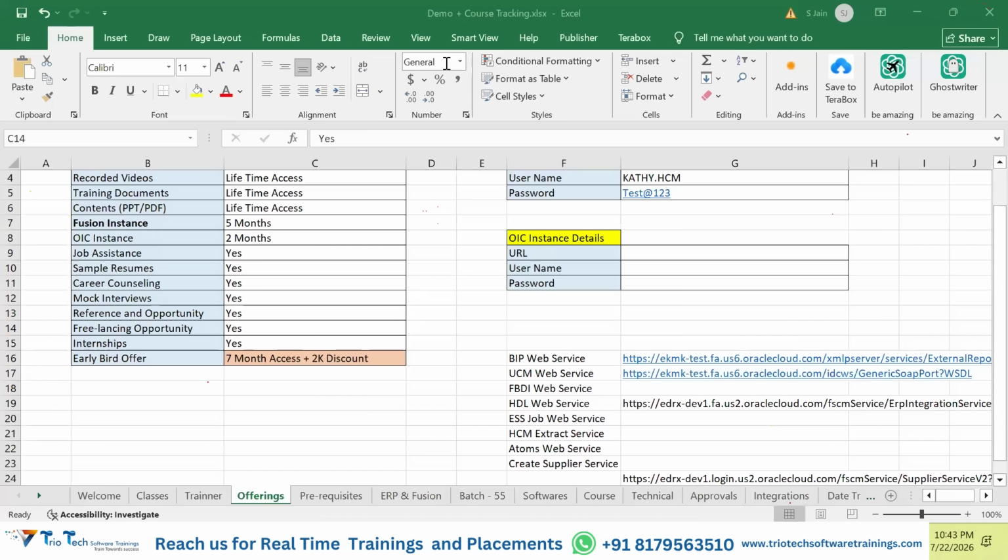Is there any chance that in the future AI will impact this, for every company, every HR and finance department? AI has been booming for the last 3 years, and Oracle gives an update every 3 months. For the last 3 years, Oracle has not brought any sort of AI feature into any of the technical tools. These tools do not have any impact or use of AI as of now. For the next 1 year, I don't forecast any sort of AI being introduced into the technicality of Fusion.